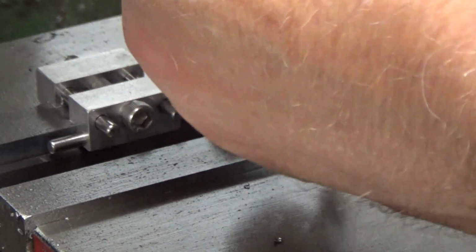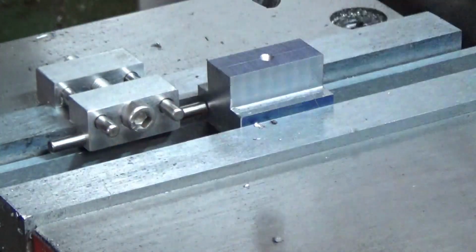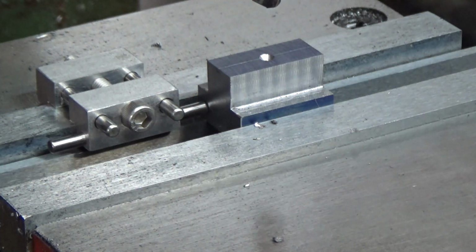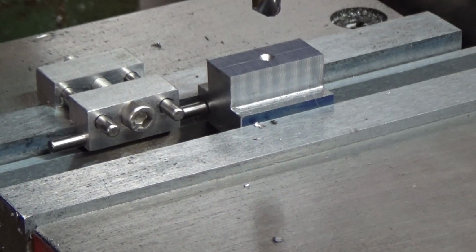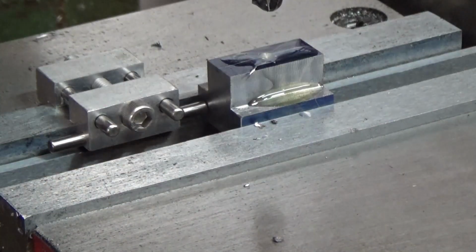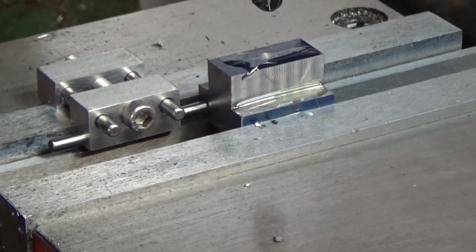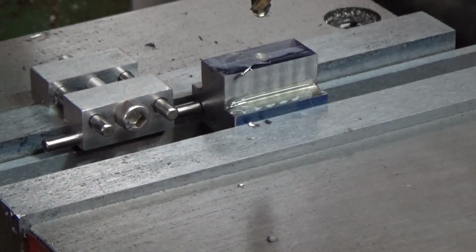Originally, I thought I was going to do this for 3/8 studs. 3/8 is really pushing it, and the material that I have to make the studs out of that I thought was 3/8 turned out to be 5/16-18. I've got a length of grade 8 threaded rod that I'm going to make studs out of, so I'm drilling it for 5/16-18 thread, which is a number F drill. I'm going to slow the drill down a little bit and bring you back after I reset the speed. Okay, we're all set to drill.